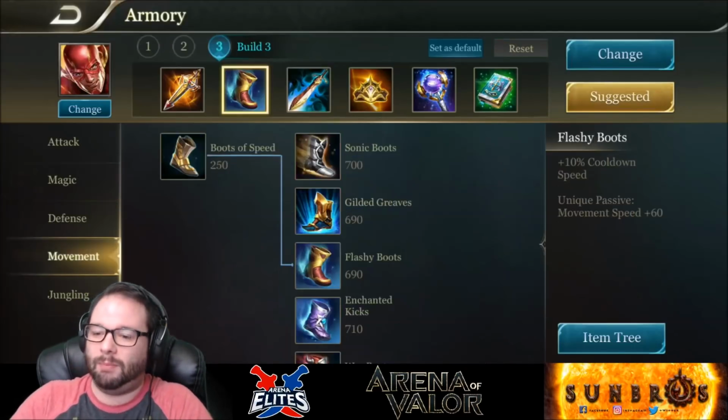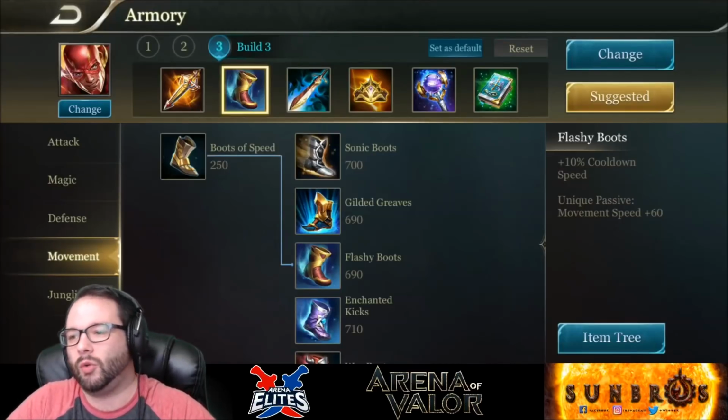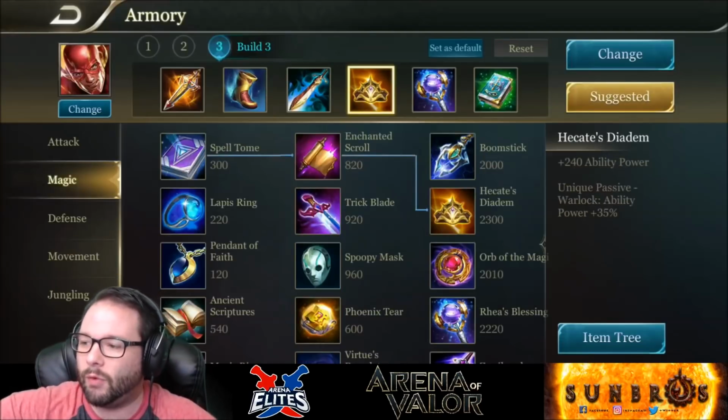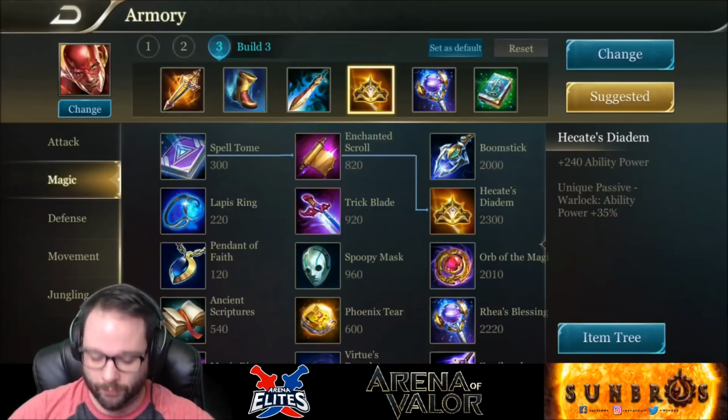We're going to go with Flashy Boots because Flash is very, very ability oriented. We want to get a little cooldown reduction, as much as we can get in this build. Okay, Side M is going to give us 240 ability power, and of course, increase our total ability power with 35% extra from the passive Warlock.